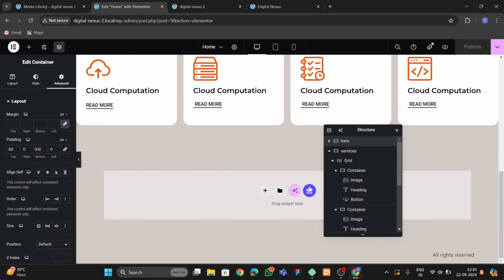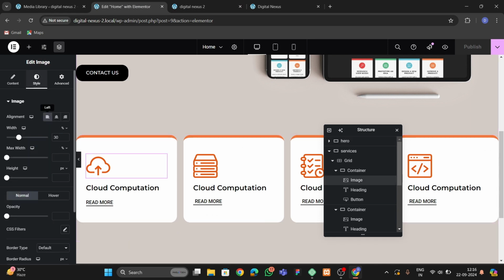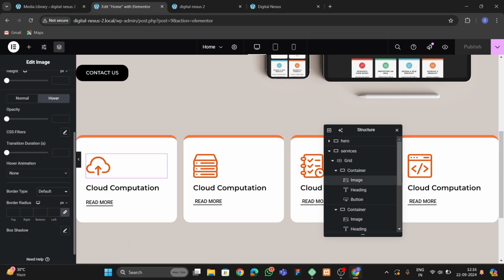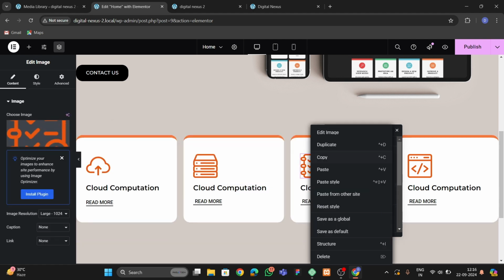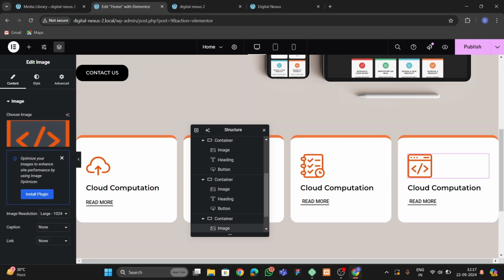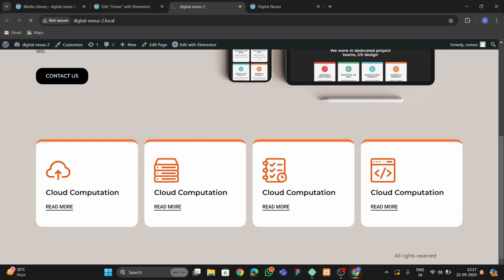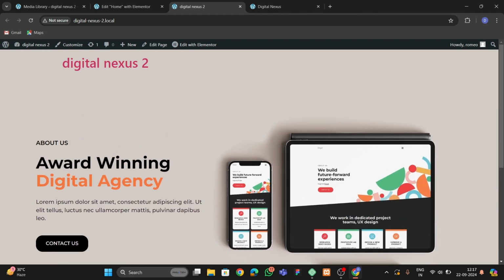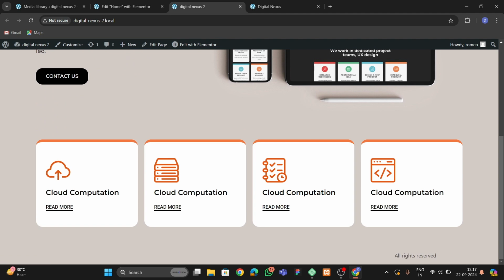So for adding the hover effect, what you can do, you can just go to this, go to your hover and go to hover animation, and here you can add any hover animation, suppose grow, rotate. So you can see that when I hover on it, it will be like that. So let me quickly copy this again everywhere. Okay, and here, and let's publish this. And after that let's refresh this here, and you can see that after refreshing we have this section ready, and also we have our services section ready.